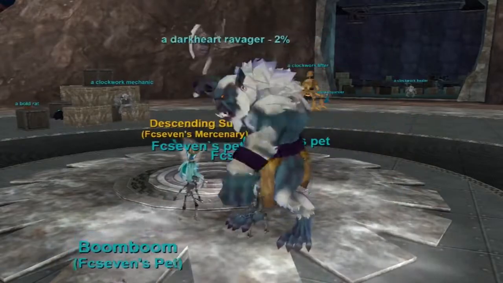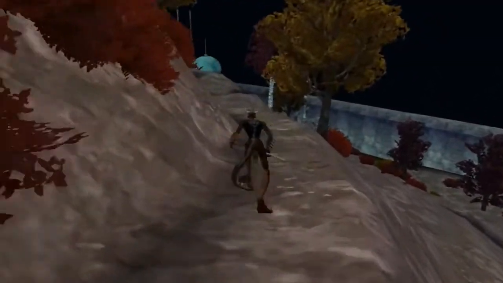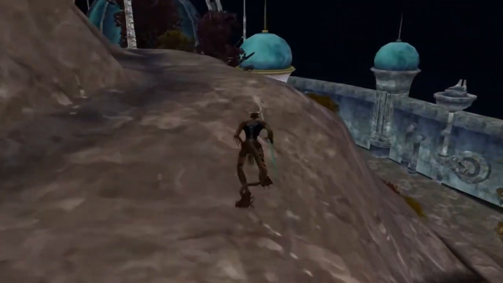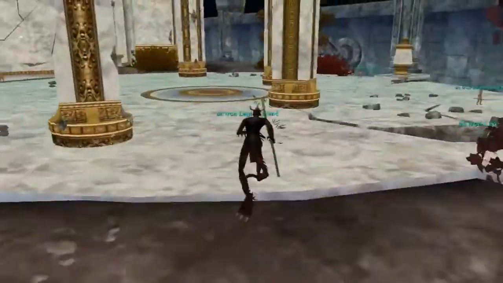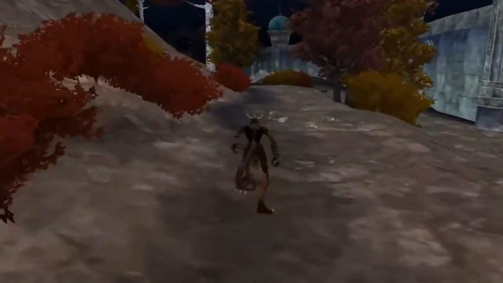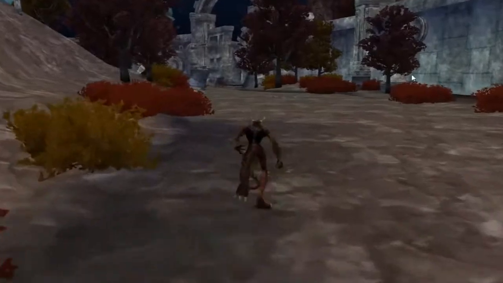So there's the last one of those. And now we're on to the Howlers, which is at the front entrance. So this last step involves defeating 5 Howlers. It's right where you started at the beginning of the quest. Right near the front gate, there'll be a hole in the outside wall, which is located right over here.